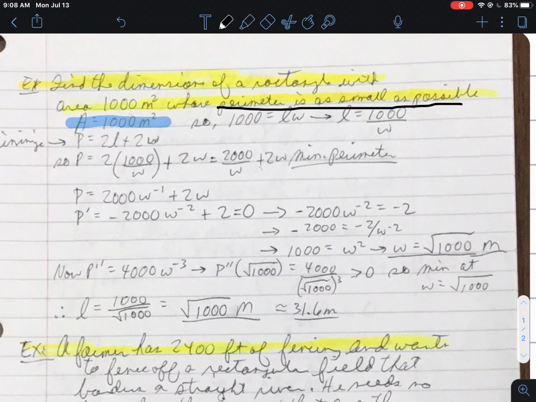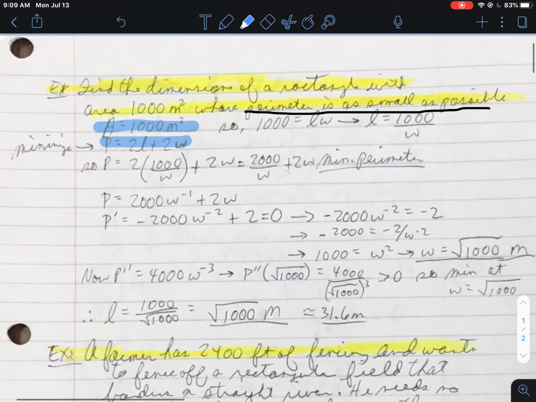So we do have an already established formula for the perimeter of a rectangle, right? So I'm trying to make the perimeter as small as possible. What's the perimeter of a rectangle? Perimeter is 2 times the length plus 2 times the width. So again, that's the quantity that we're trying to minimize. It contains 2 variables, L and W. We need to get rid of one of them. So we need to sub out either L or W.